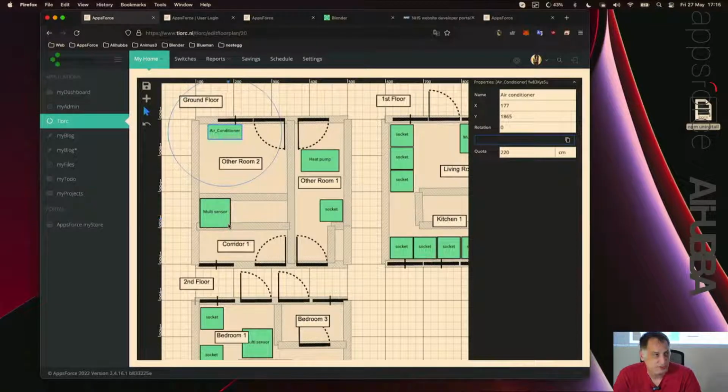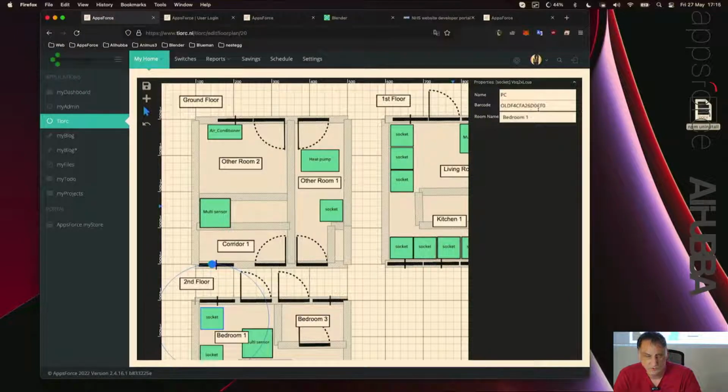These sensors are connected through Wi-Fi, and then they are connected to this system, where for each sensor I put its barcode, whatever is printed on the sensor, so I know which sensor is in which location. So this is my diagram, and as I say, I can edit it, move it, change it, whatever I want to do.